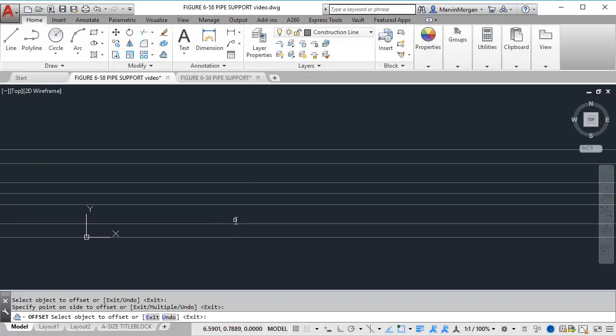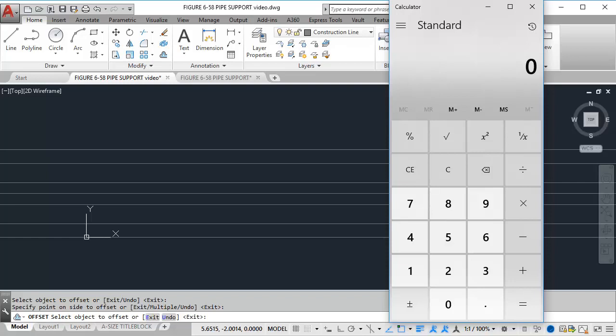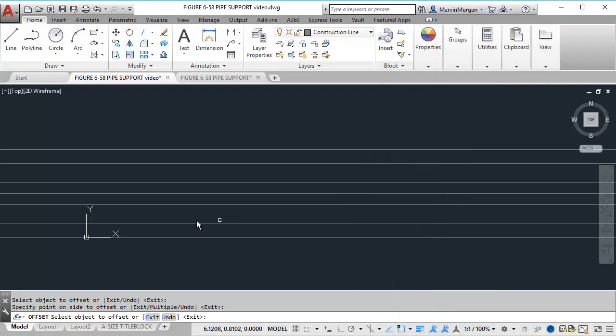G is also a hole. That hole is 2.23 in diameter. So we take that number, 2.23, and we divide that in half. So our radius is 1.115. So we go back to our offset button. We type in 1.115. We click our middle line again. We click in the upwards direction. Click the middle line, downwards direction. This should conclude our height measurements.